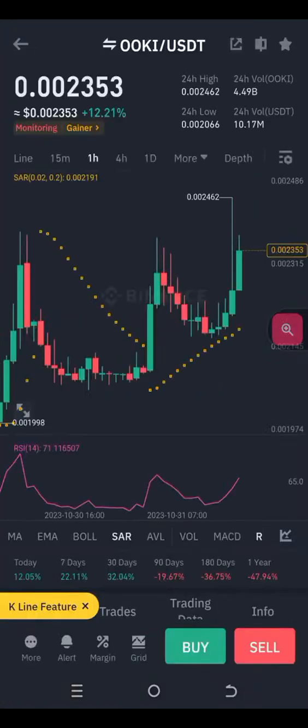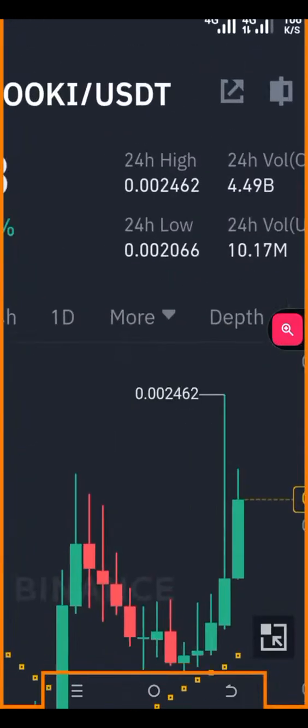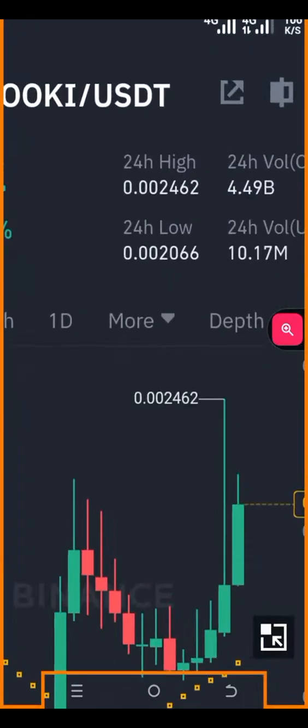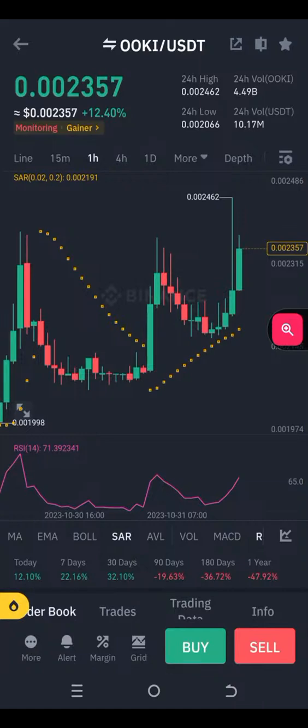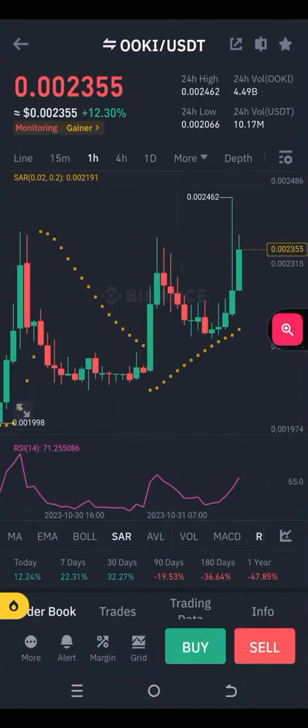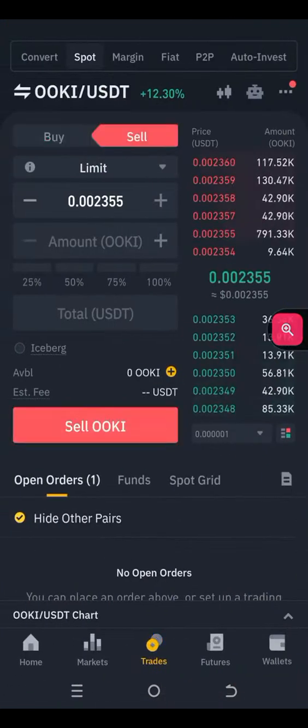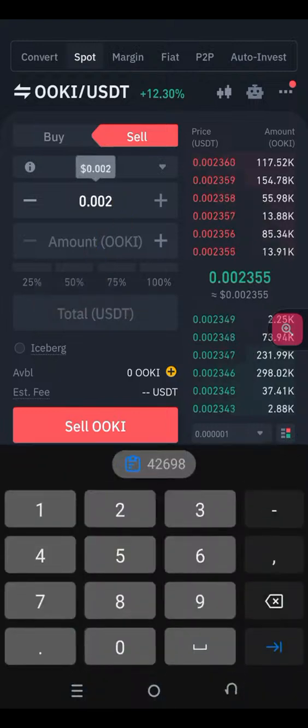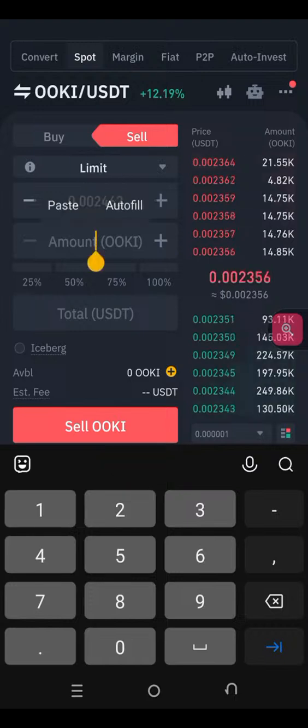I cut that out, and then I go back and check where was the highest it went to in the last one day. It went to 2462. Look at it, 2462. So there is a tendency for it to still get there and go beyond, right? So we're going to try that out and see how much we can make. So we go back in there, click on sell, place. Okay, no, we have to edit that to 2462, right? And then paste our OOKI.